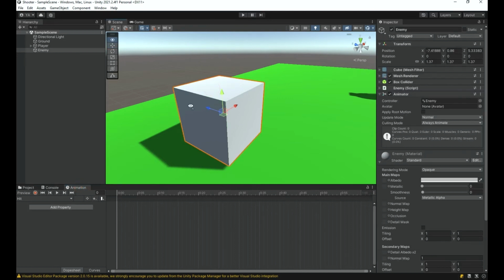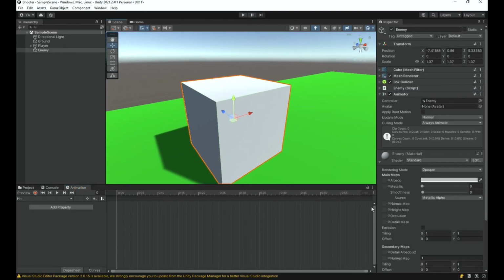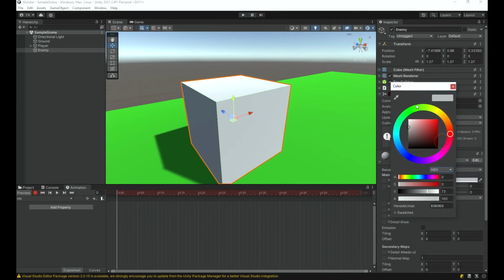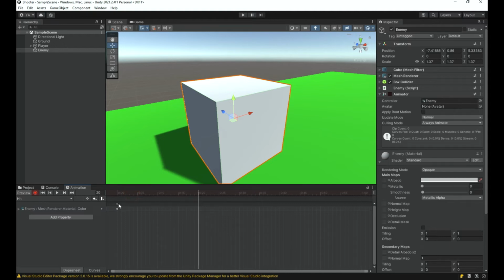So first let's just create the animation real quick. As you remember, we can keyframe here easily. So what I'm going to do is turn on recording, and then I'm going to select HSV mode here for a little bit easier editing, and set the value to 73. Okay, and that should add an automatic keyframe, and then I'm going to move to half a second, which is the 30 mark. These are actually frames, not seconds, so there are 60 frames in a second inside of our animation here, so 30 frames is going to be half a second.